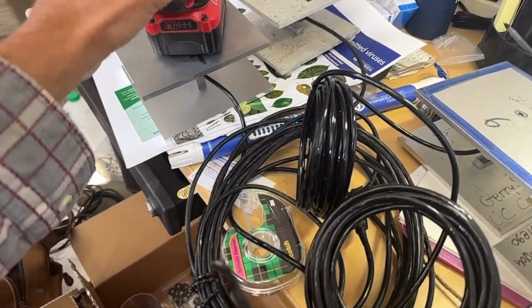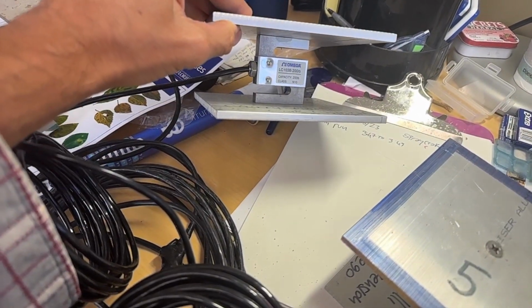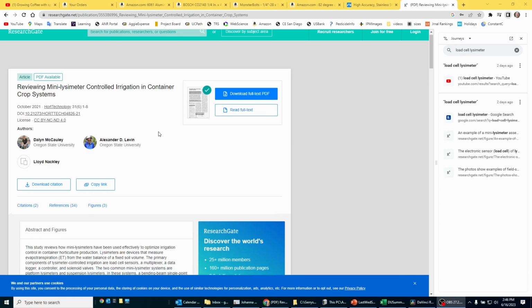So in this video, I will show you what materials and what tools you need to build a load cell just like this one that I just built. And to learn more about how this load cell can be used, I suggest that you read this article.